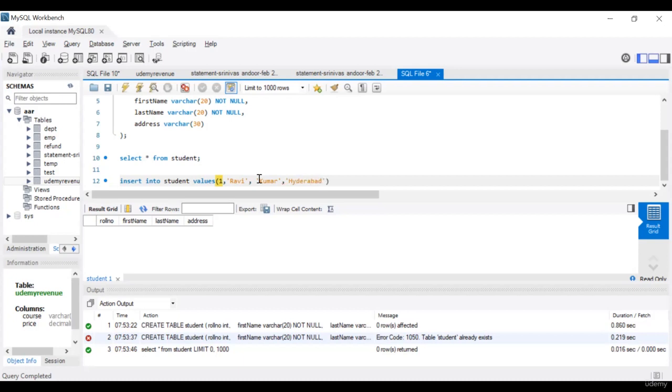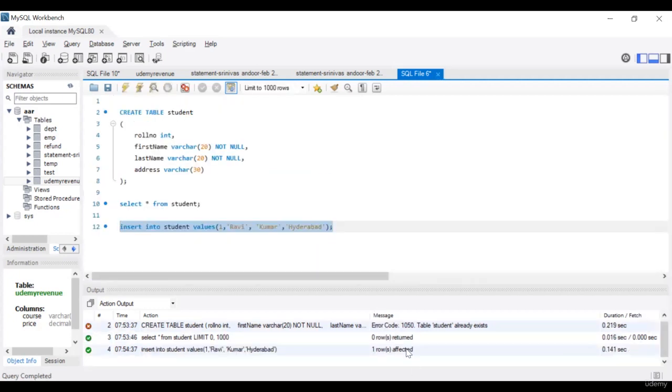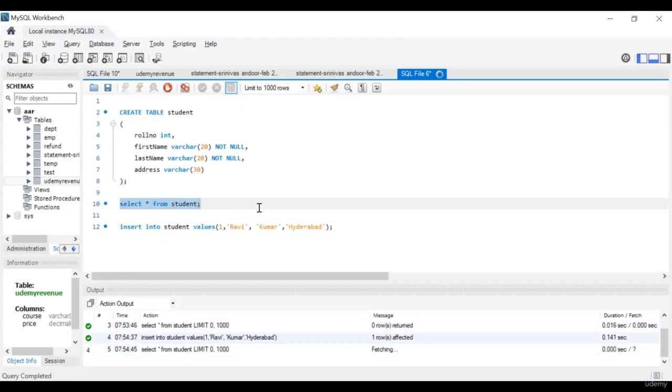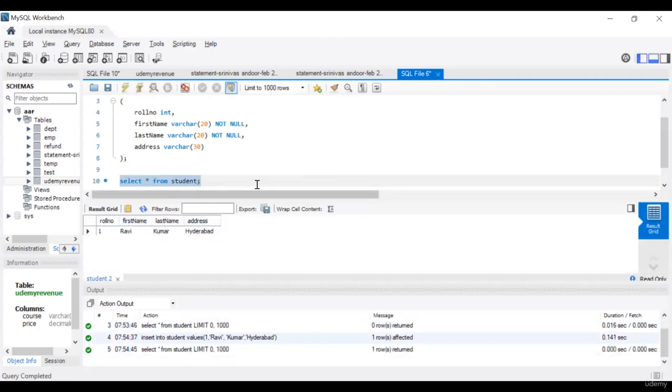Now if I try to insert this one, what is going to happen? Let us check. You can see one row is affected, so one row is inserted. Now if I run this one, you can see it in the output also.